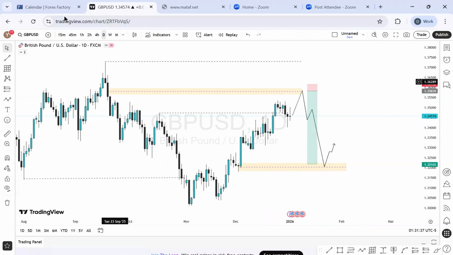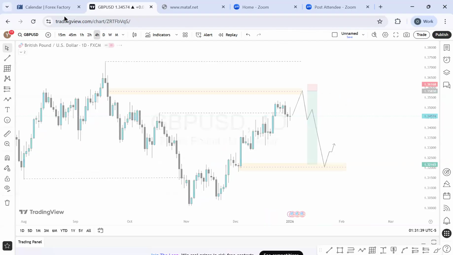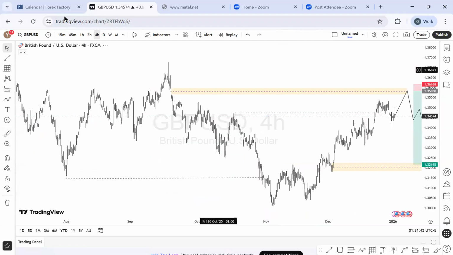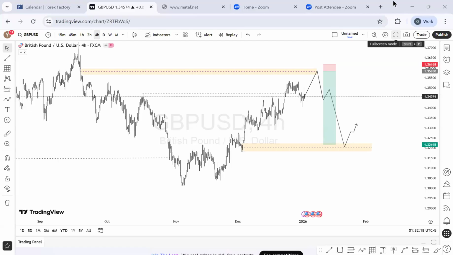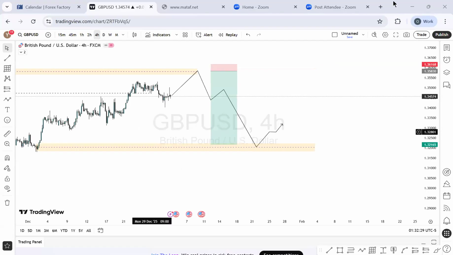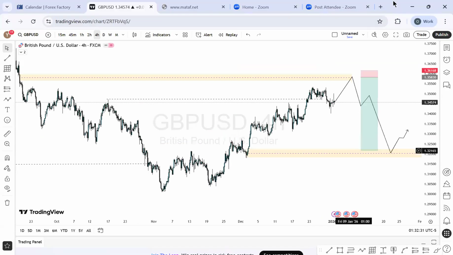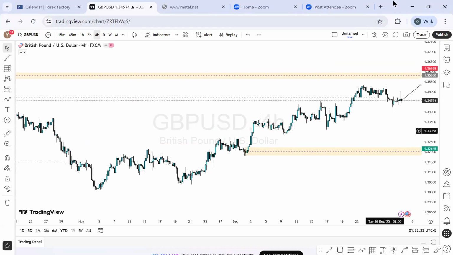So on the 4-hour time frame perspective, we'll be taking out this one. I'll take it out here. We already see what this one looks like. All right. And looking at this from this perspective alone, just that. So basically, if the price will be going to this level to sell off, then I want to be buying off from here in the future. It is very simple. Look at this level.